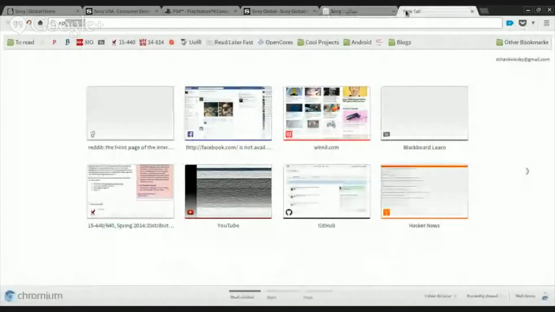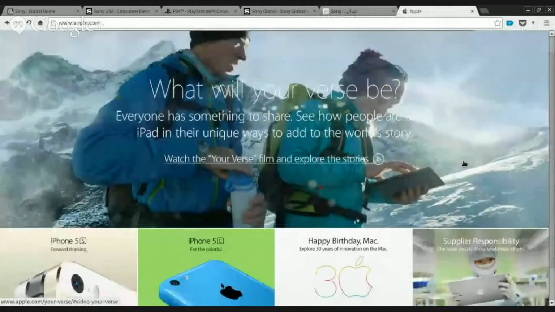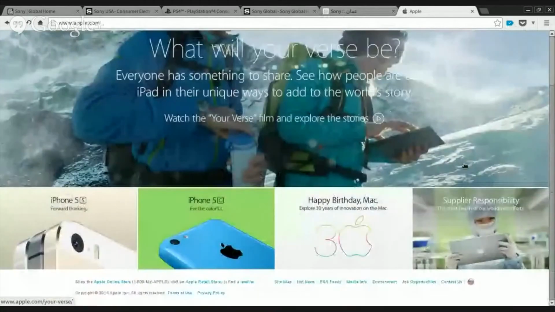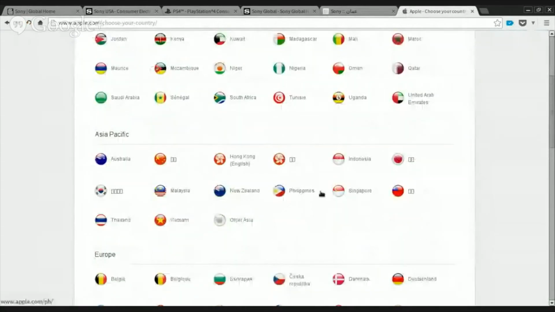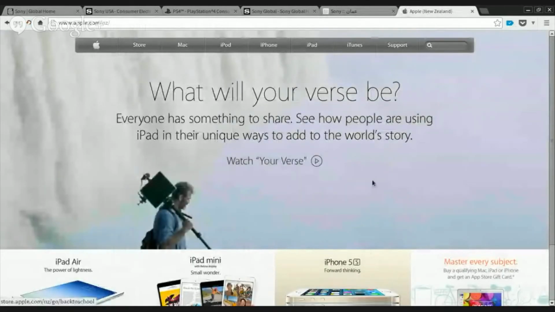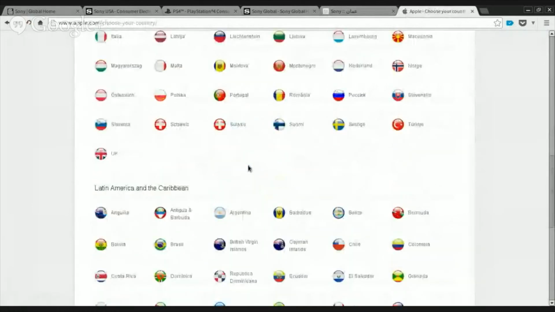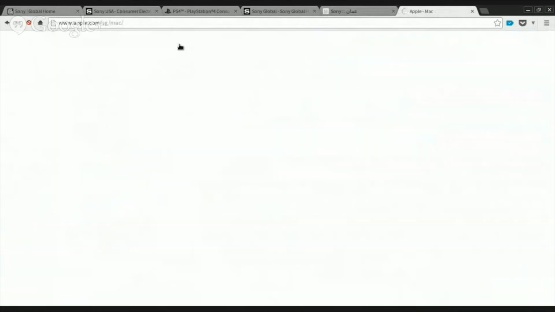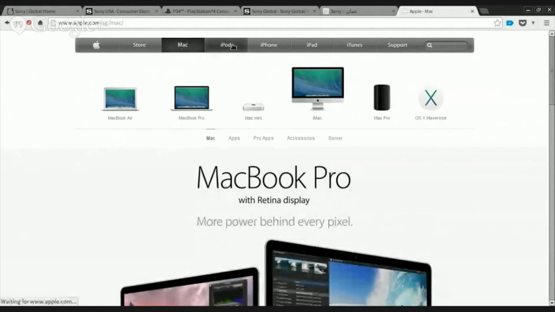Another big source that we looked at is Apple. So Apple US, as probably everyone's familiar with, is just absolutely stunning in terms of design. Very simplistic, clean navigation. It's consistent across all their countries. So if you choose, who knows, let's go to New Zealand. Again, the message is different, there's different content and different advertising, but really the design stays the same. So no matter where you are in the entire world, you can navigate this site very, very easily. No matter what, you're getting a very similar experience, which is really what we wanted to go with.